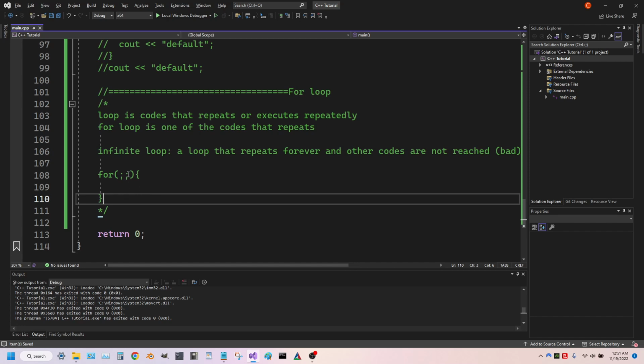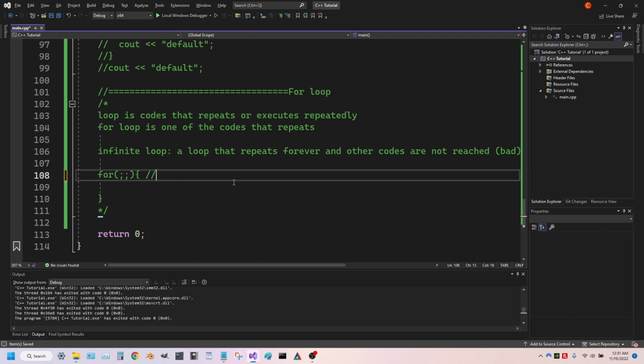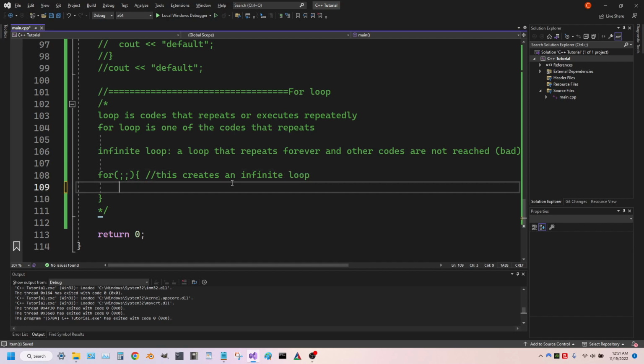Now, this is a basic for loop structure, and this creates an infinite loop. And here are our statements.